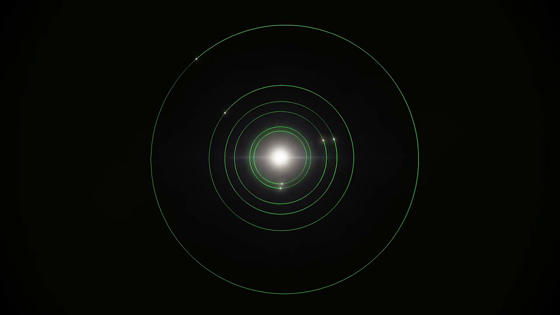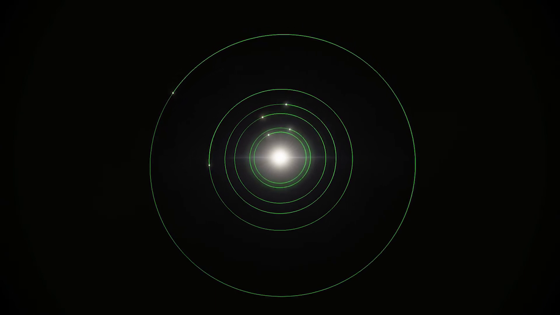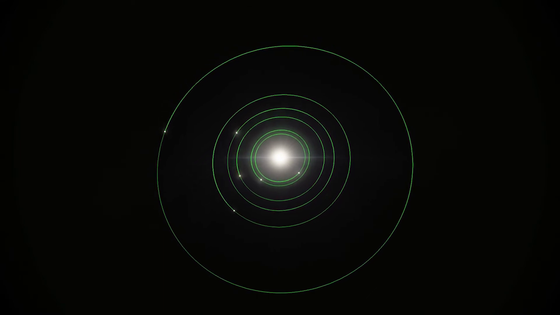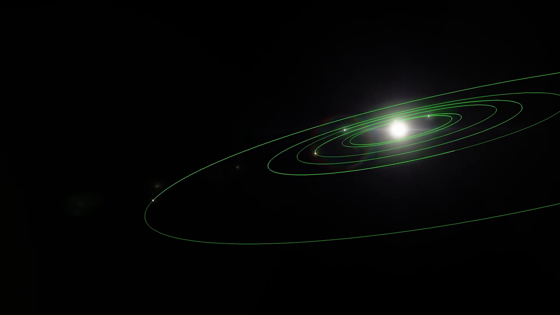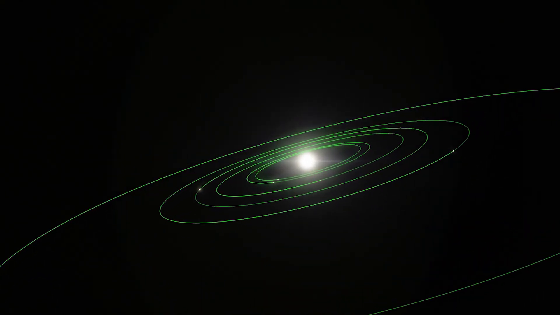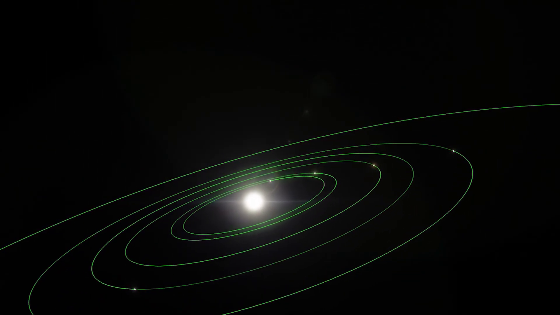They rotate so close together that they all interact gravitationally. As they whirl around their star in mere days, these planets pull on each other, thus slightly altering their orbits. It might sound like a chaotic situation, but this system has presumably been stable for millions if not billions of years.